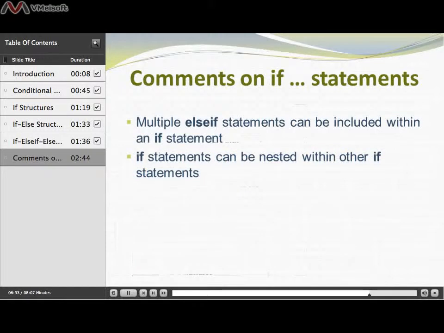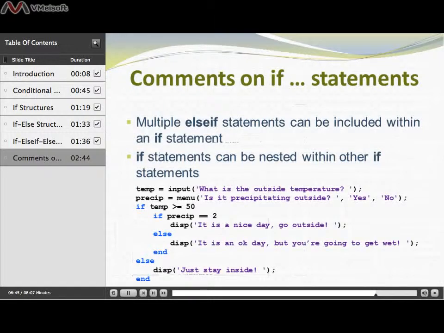You can also put if statements inside of other if statements. So for instance, if you wanted to ask a sequence of questions where the next question that you asked depended on what the user answered in the first question. For example, you could ask what the temperature outside is and whether it's precipitating. If the temperature is greater than 50 degrees and it's not precipitating, it's a nice day, you should go outside.